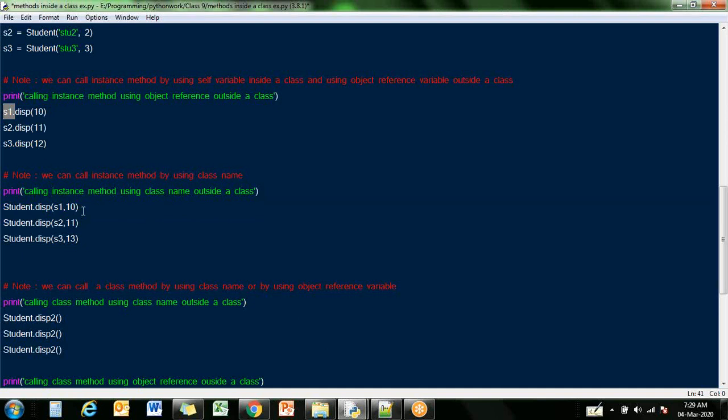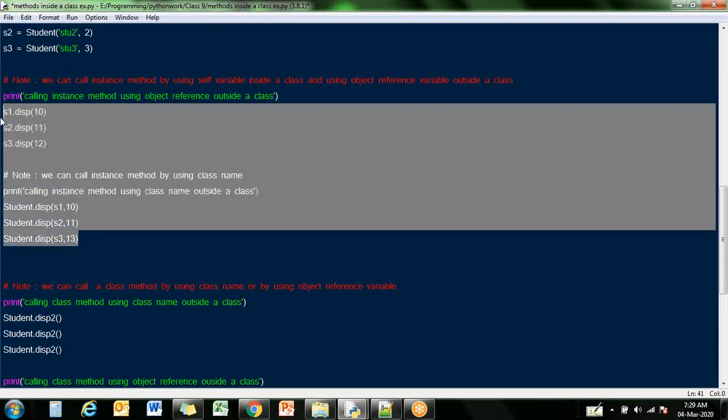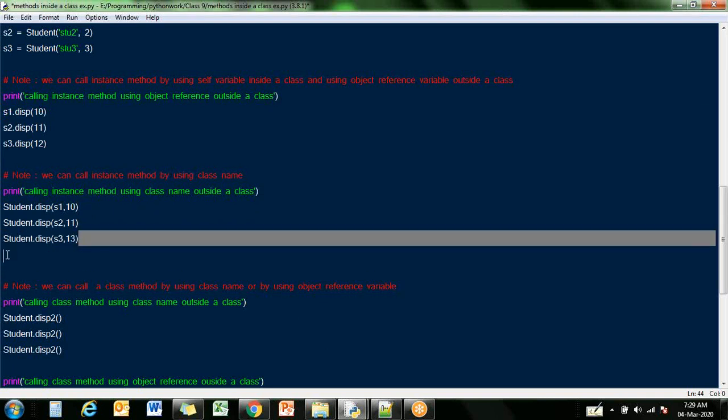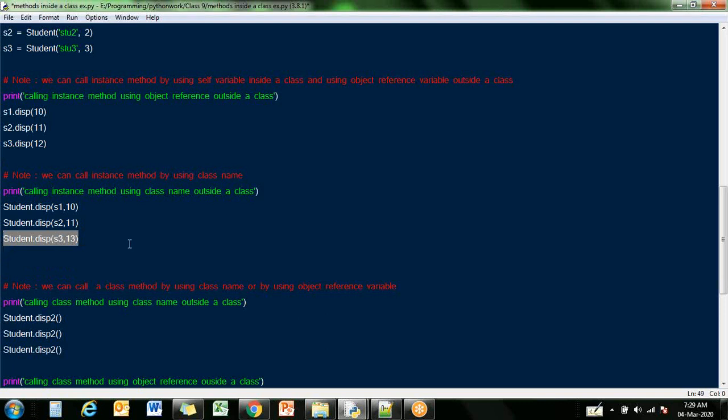But in the second case, when you use Student.disp, s1 is not automatically passed, so we have to give the s1 parameter also. One is using the object reference, the second is using the class name. While using the class name, we must pass the object reference as an argument, otherwise it will give an error, right?